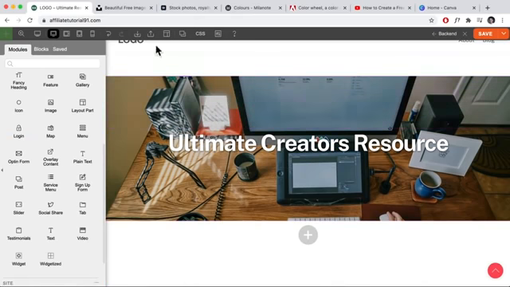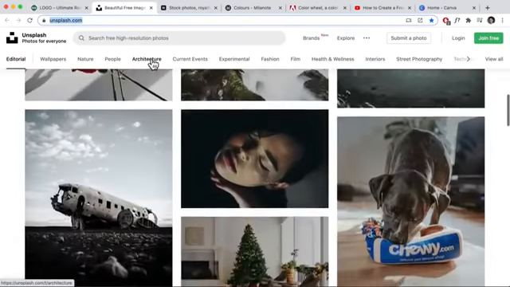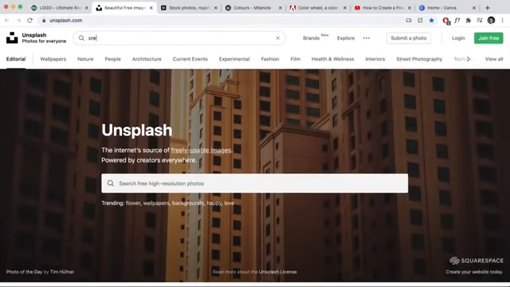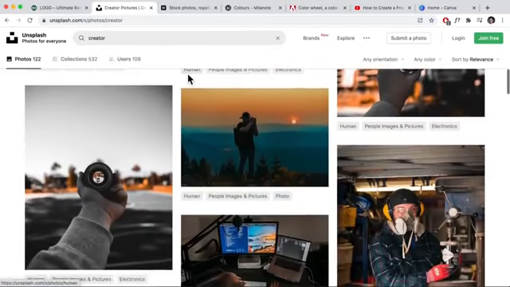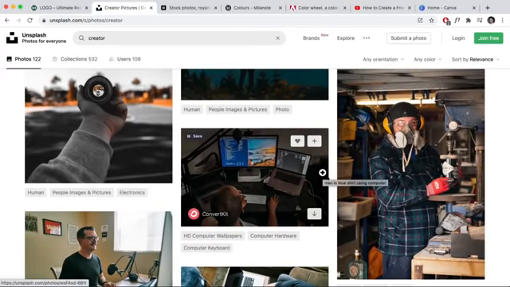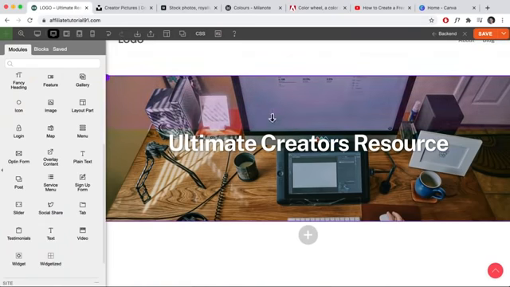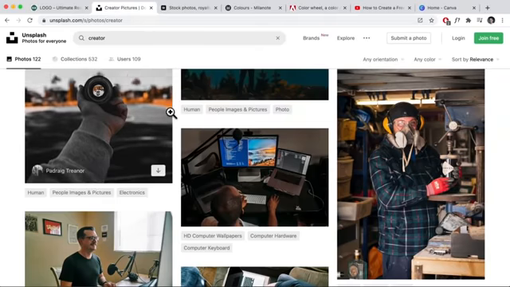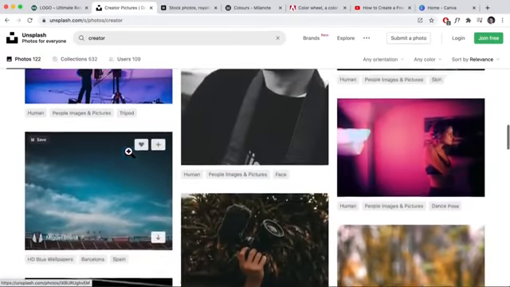So I forgot to actually mention where to get your images from. Now, if you don't have images of your own, you can go to a website called unsplash.com, and you can find really nice images here for your website. So you can search for like creator or creating or something like that. They've got a ton of really nice images, like this one over here, this one over here. You want to try and look for an image which is like horizontal rather than vertical, right? Because we need it for our hero image, and we want to make sure that when we put text over it, then the text still looks good. Okay, so you want to make sure you pick the right image. That's really, really important, because otherwise it won't be visible. Okay, so you can find images over here.